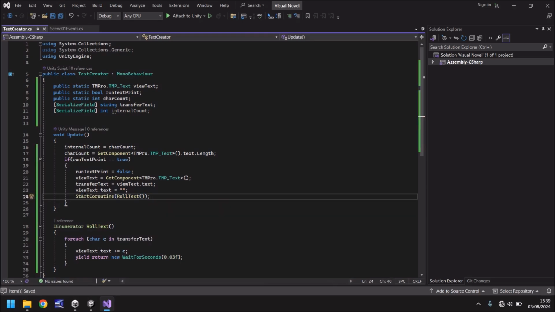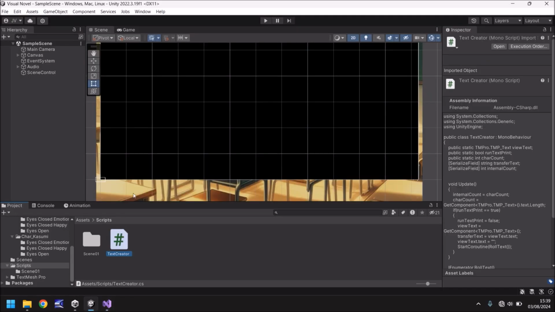Now, I know there's a lot to take in because, for beginners to coding, it probably looks very daunting. However, if you take it slowly and read line by line, you'll understand it no problem. And for those who are struggling with this script, it is in the pinned comment. Head over there. You can download it for free, this exact script that we've just written. So let's head back into Unity.